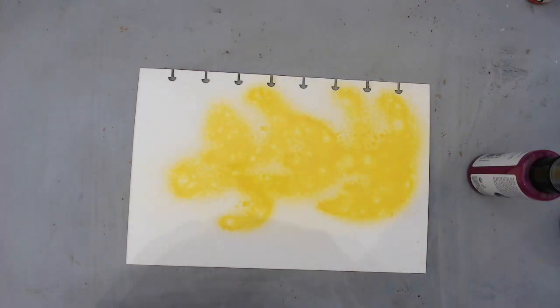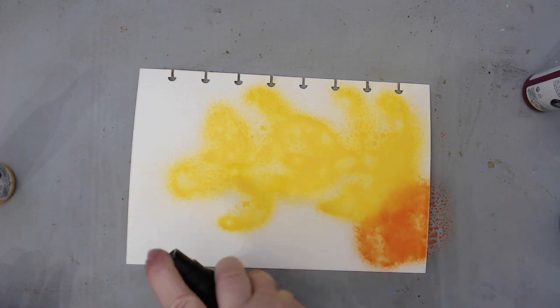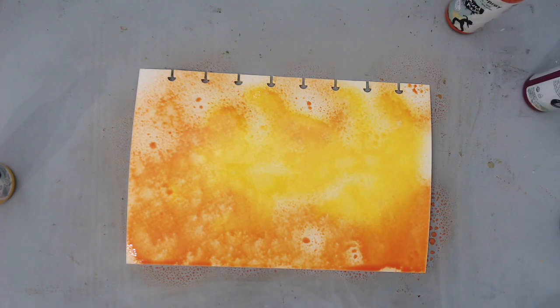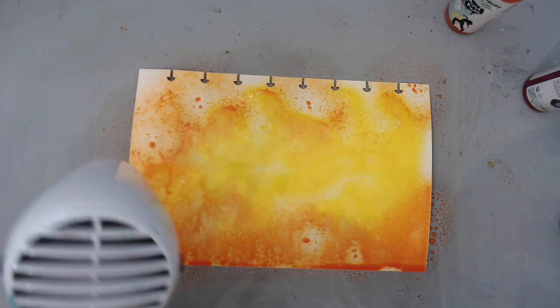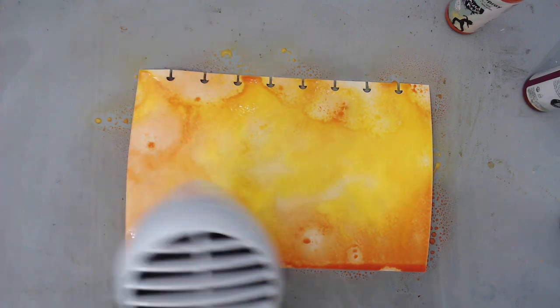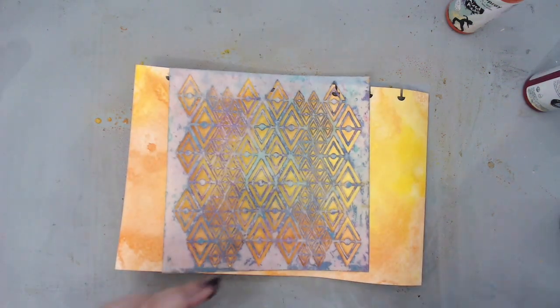I started by creating the base of my background. I took two Marabu spray colors, Sunshine Yellow and Tangerine, and covered the whole background with these two colors. Then I heat set the colors really well so I could add different colors even if they are not warm colors like this one. The Marabu art sprays are permanent once they're heat set, so they're perfect once you dry them so you can add a second layer.